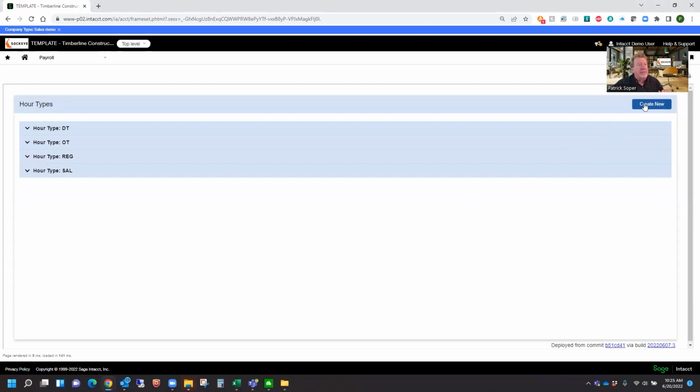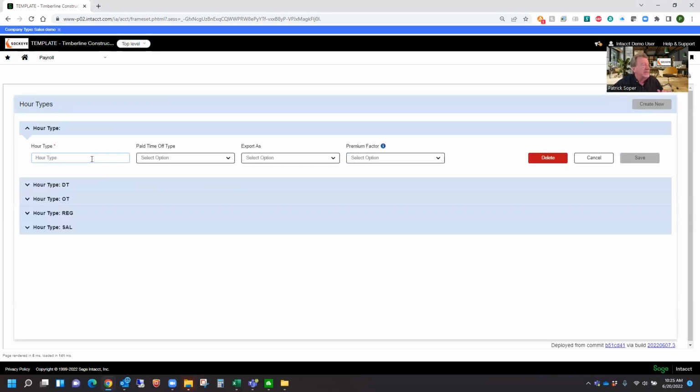Now let's enter some hours, set up an hour type for our PTO. So we're going to call this one PTO paid. Now, we can have several different PTO policies set up within the system. In this case, I have just one, but we could certainly have a vacation policy, a sick policy, as well as a PTO policy.